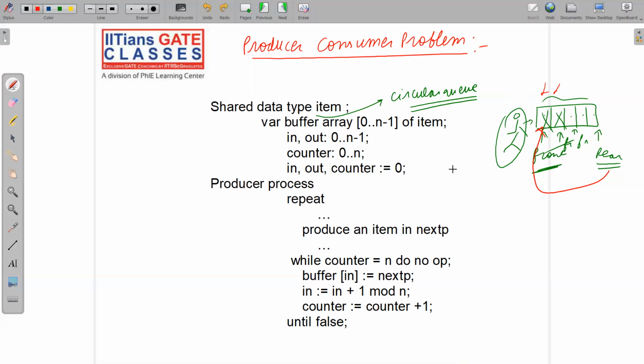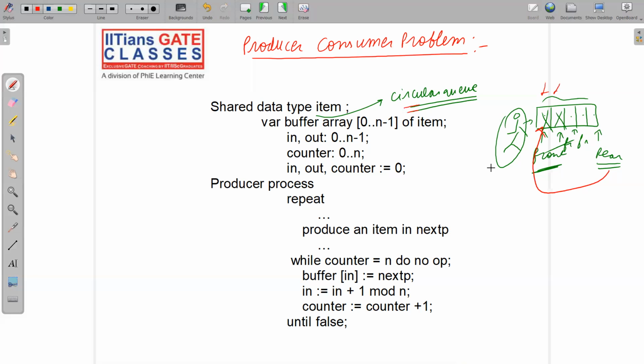Actually, a circular queue is nothing special. See, in memory, we cannot have a circular queue. Memory is not circular; memory is linear only. So it's just our imagination, and we are imagining it as a circular thing. The basic idea is we should take a circular queue only, because it will help a lot. Shifting of elements will not be done, and so on.